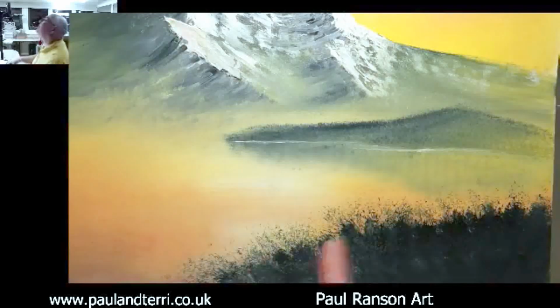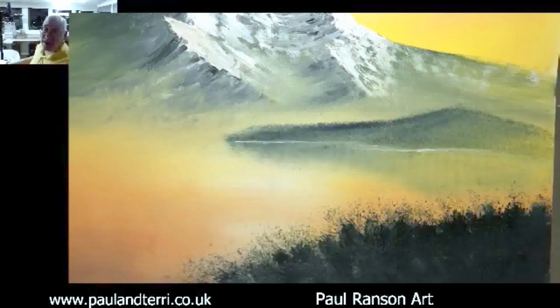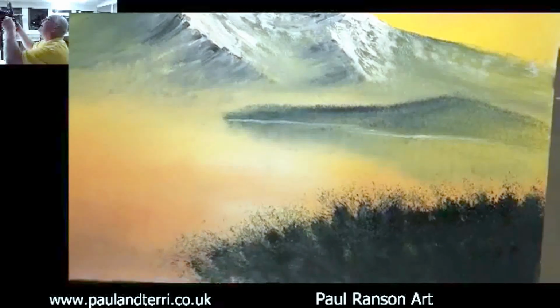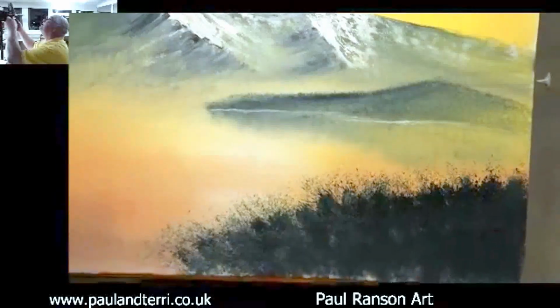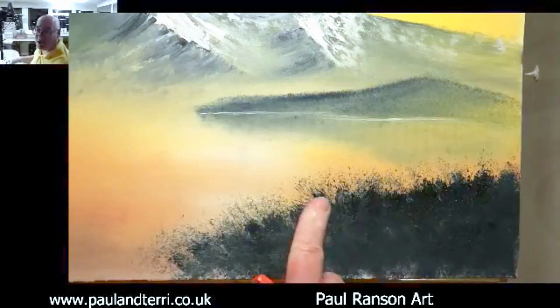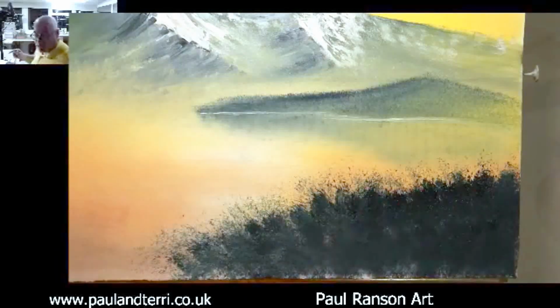And you see the shape of these bushes here? Not terribly helpful. I've painted myself a hedge, which is okay in one respect, but difficult if you're trying to highlight this, because you can't see one bush from another.